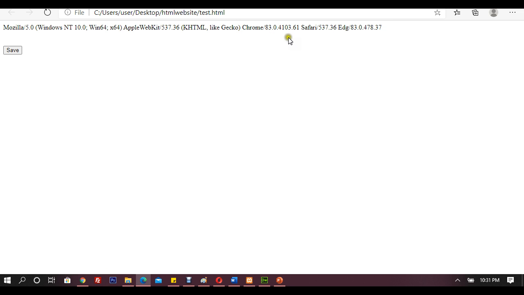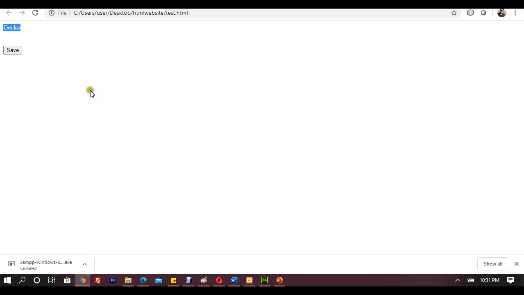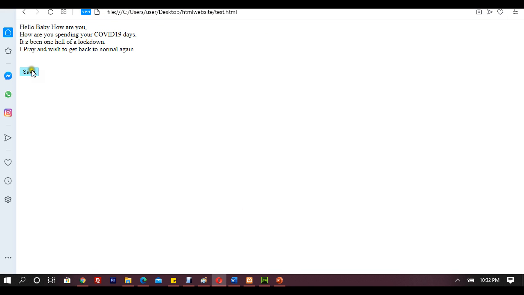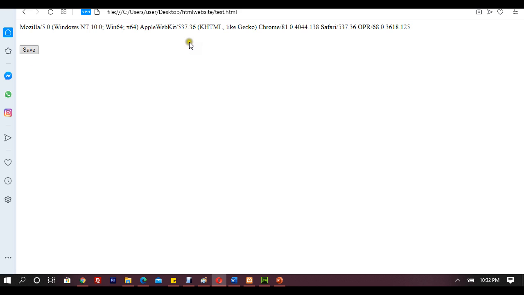Here is Chrome and Safari and Edge, so it is basically this. So you can see that even Internet Explorer Edge is using the charset of Google Chrome, but the version will differ. So let me go to some other browser, and you can see 83, Safari 756. So now if I go to Opera, it is going to show me a different charset right here. It's also using Apple WebKit. Now every browser uses Apple WebKit, but here you can see Opera uses a different version.